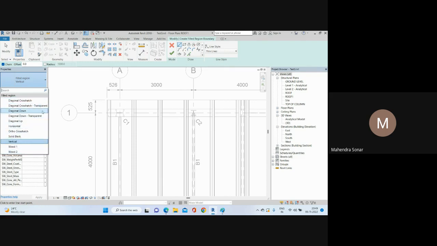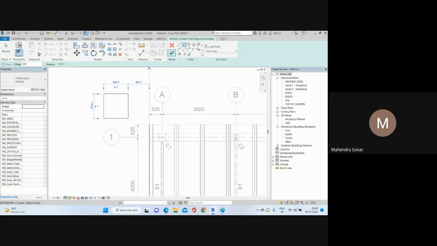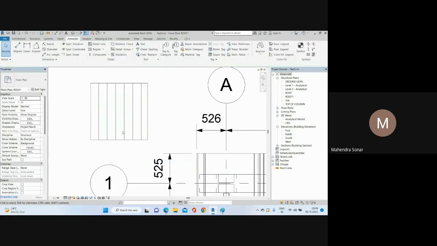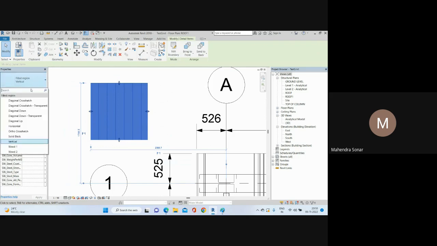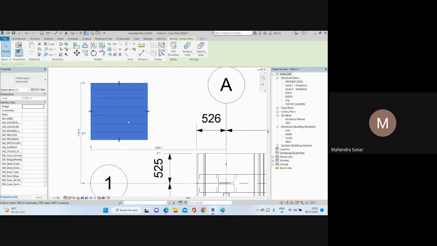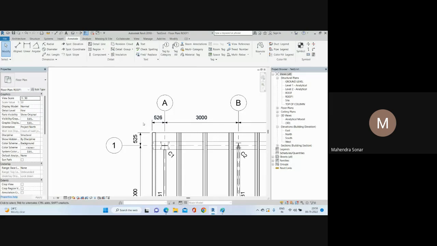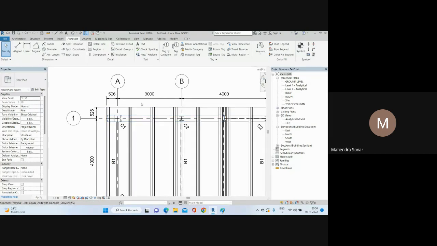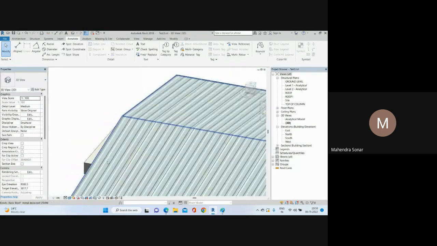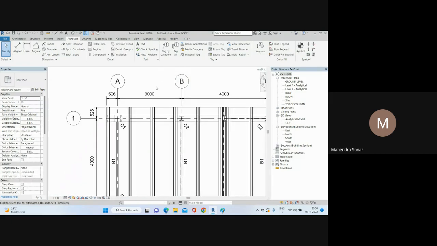Okay, so I will show you one example. If I select the vertical, and add this and click okay, you can see this is the different types of region. If I click down, this is diagonal, then this is horizontal. Okay, so I will use the horizontal hatching here. I want to represent these ribs in a plan, so that when someone reads my drawing, he can understand. So here is a metal deck slab and they have added this hatch pattern.